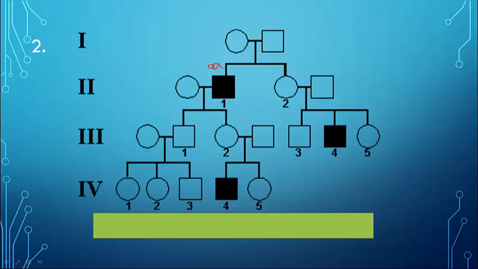That would mean that dad here is little a, and it doesn't really matter what mom is. We'll say a question mark. And we know that down here, we've got little a, which means that we had to get a little a from mom, a little a from dad, and we've got the dominant alleles because they are affected. So this shows us that it could be possible that this is an autosomal recessive trait.